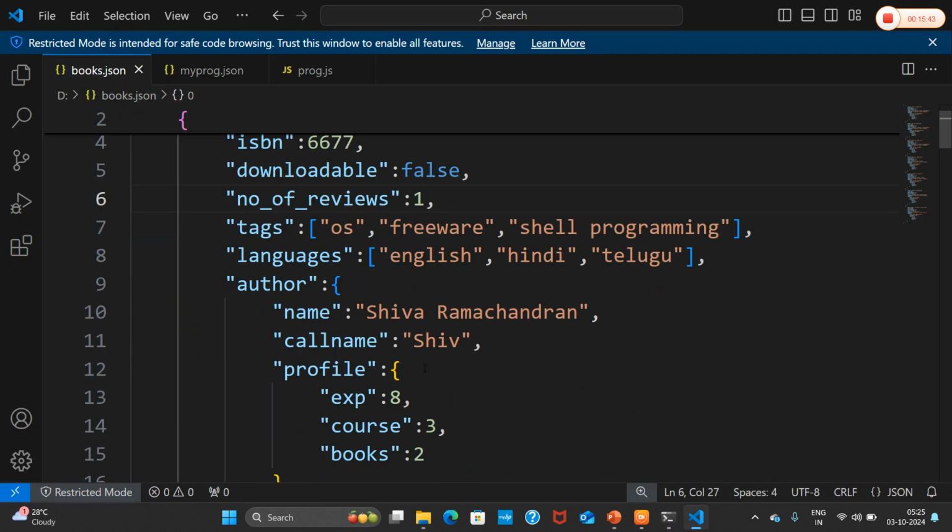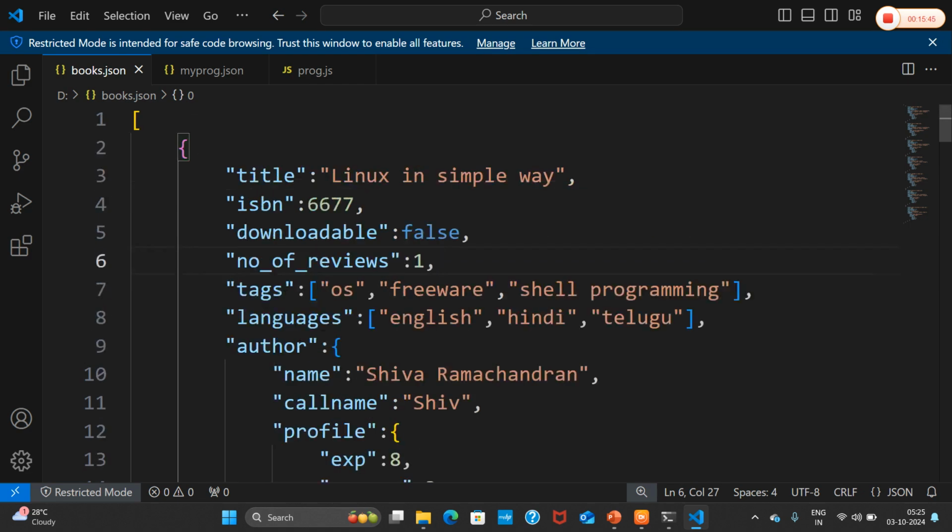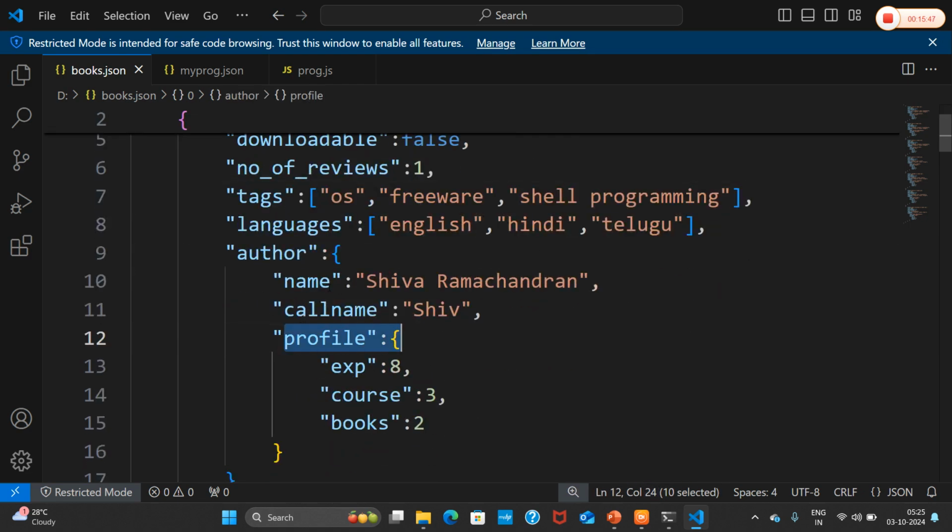In my document, profile as well as call name is there. The author field contains another nested structure that consists of call name. So while calling the call name, we call it with the main field: author dot name, author dot call name, and author dot profile. If we are retrieving the number of experiences of an author, we call author dot profile dot experience.